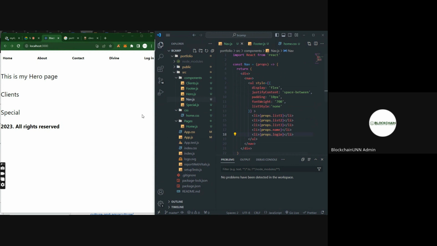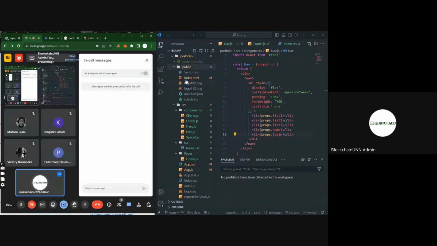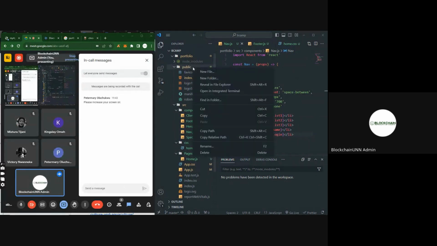So basically the second thing I want to go into now, or should I say the part I want to go into now from last week, is to talk about how you can add images to your React application basically. So the first thing I'm going to do now is in my public folder. This is my public folder, right? My public folder, I'm going to create.